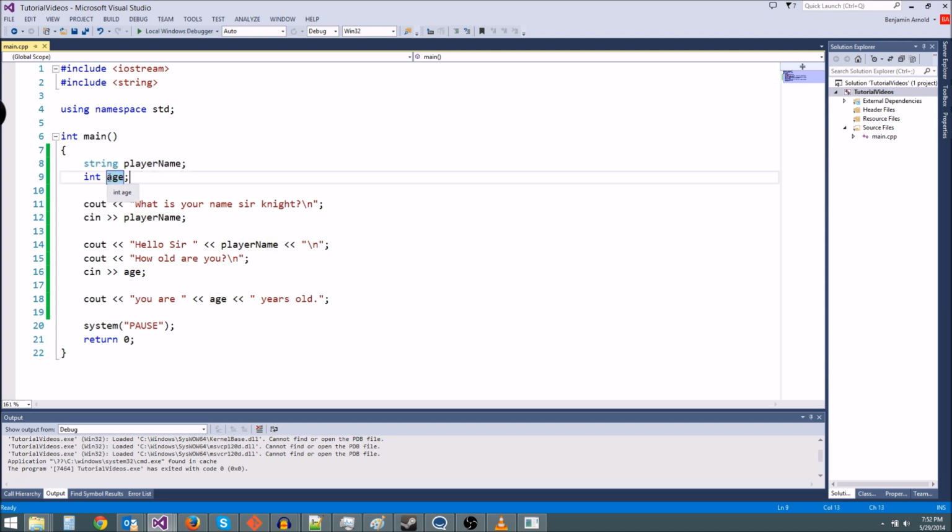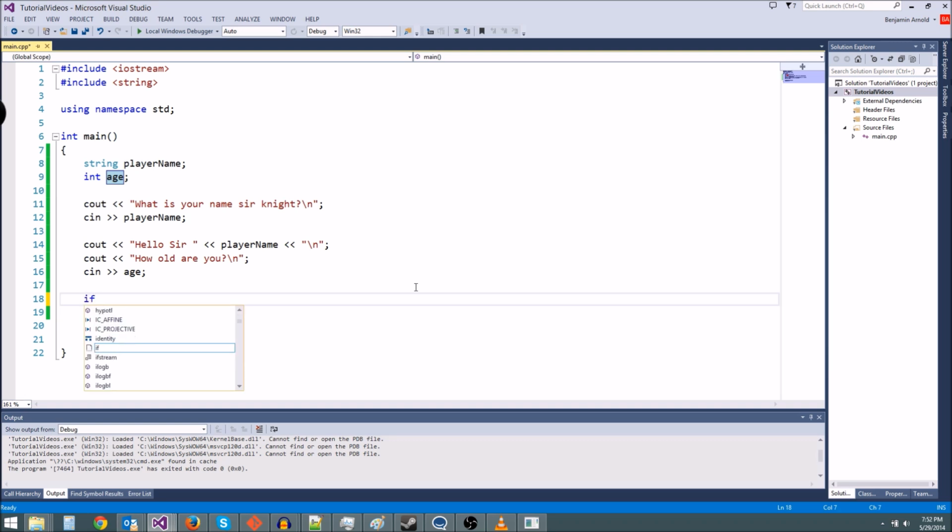What we should do is, let's start by saying, if your age is over 100, then you are too old to play this game. So what we need to do is say if your age is greater than 100. So we literally use something called an if statement. When we want to know if something, we type if. And then we do parentheses, and inside these parentheses, we evaluate something. The thing we put in here is called a Boolean expression. So we're going to go ahead and type age is greater than 100.